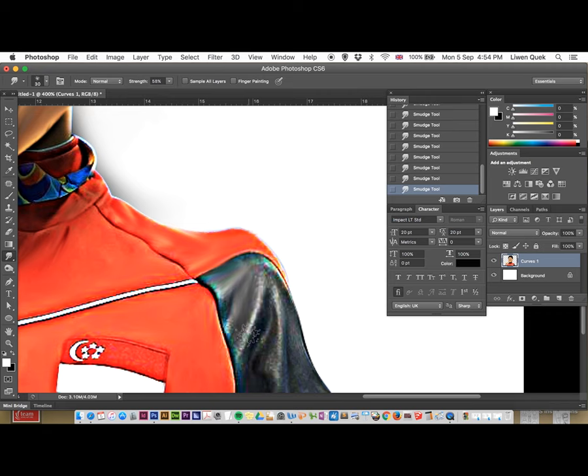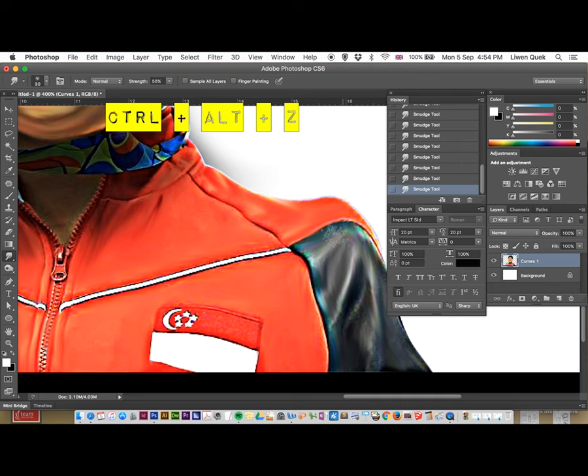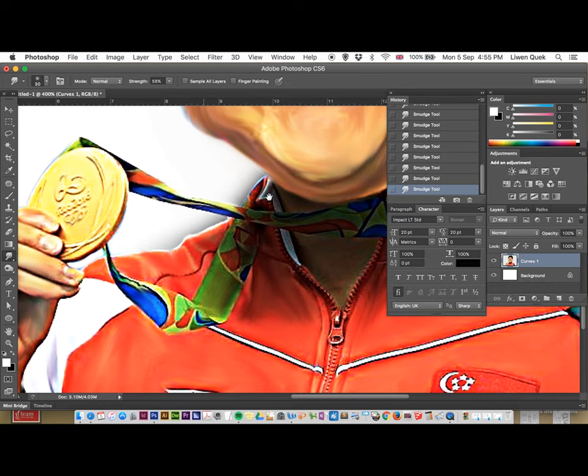So there's no right or wrong actually, just try to go and experiment, because there is always a way to go back in time with a digital artwork. Unlike a traditional artwork, you can always undo or press Control Alt Z and go back. So that is the beauty of digital artworks.